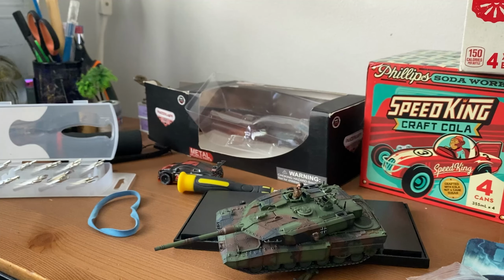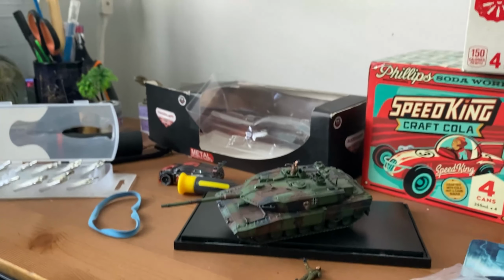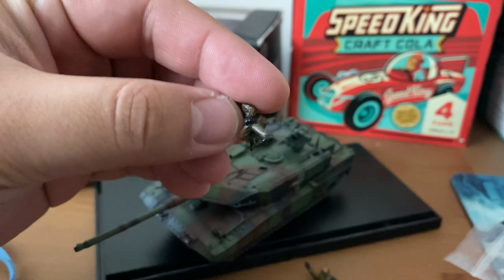Hang on guys, I'm going to find the piece. Hang on for a second. Where the hell did that go? I dropped the piece, one of the guy figures. Oh no. Oh man. Shit. Hang on, I may have to cut here, okay guys? I'll have to find that thing. Okay, I found it.